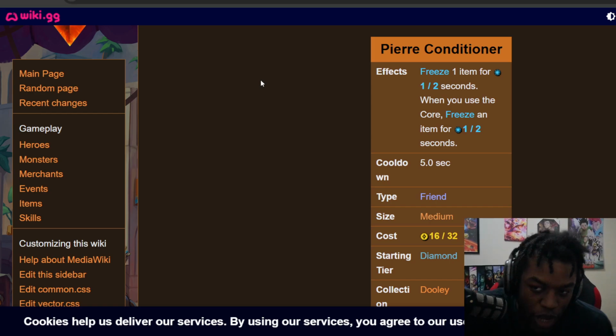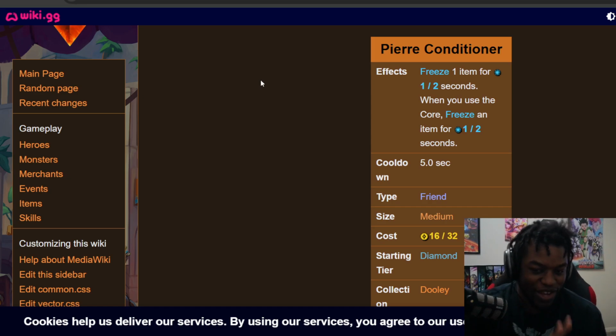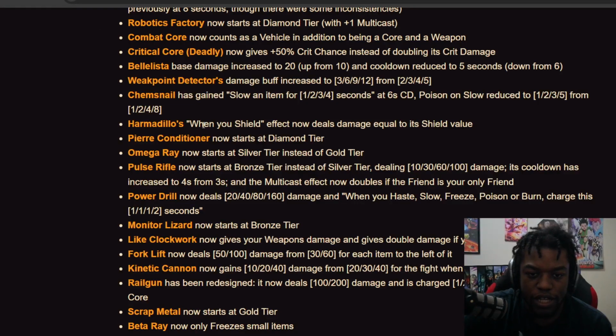But yeah, it would freeze on a 5-second cooldown, and every time you use the core, it'd freeze again. Late game cores were activating very fast, right? It's also a friend of Robotic Factory, just multicast. So it was incredibly good for perma freezing. So they're probably nerfing that. Makes sense to me. Perma freeze is broken in almost every build. If you can find a way to add that, it's really strong, and this was one of the easier ways to do that. So makes sense. Next up, we have Omega Ray.